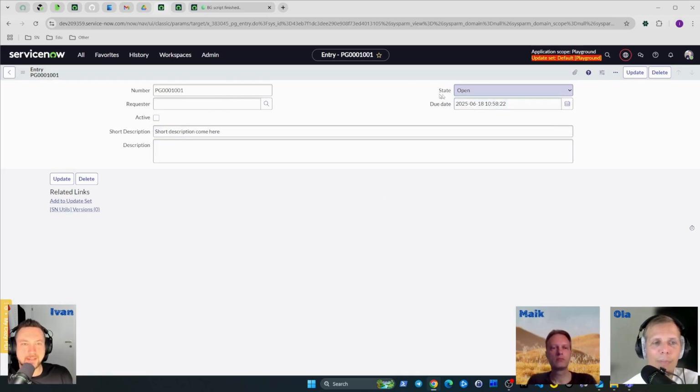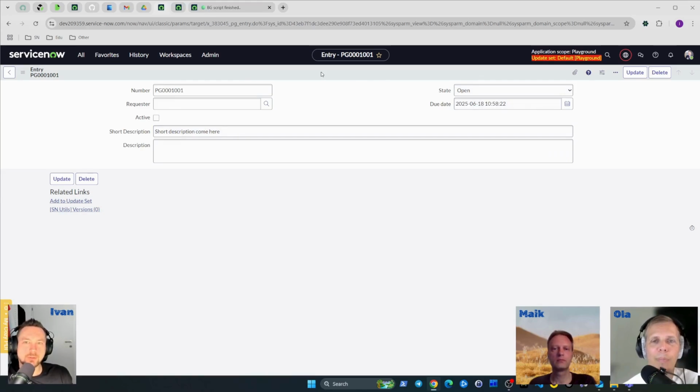But as you can see, date is in the past, but short description is not mandatory. This happens because of the conflicting UI policies and especially the reverse if false option. Yeah. So what do we do?